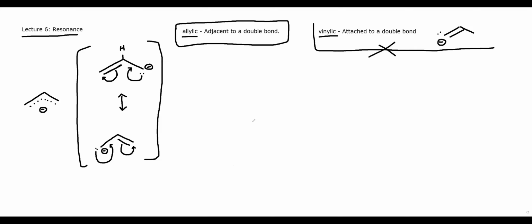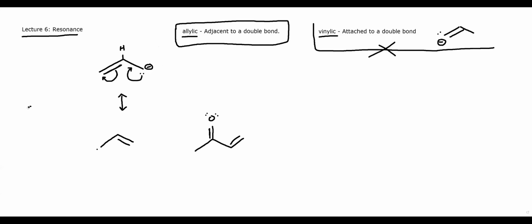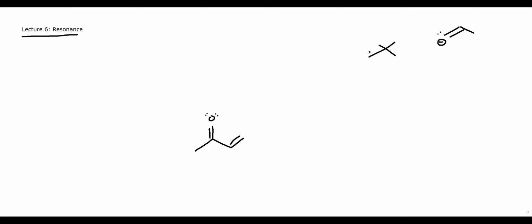Okay, what about this structure here? What if we had a double bond with oxygen, and then we had another double bond down here? Okay, what if we had that structure? I'll actually draw it a little bigger, make some space. Okay, so we have a carbon chain, double bond here, lone pairs.